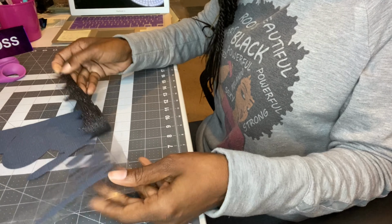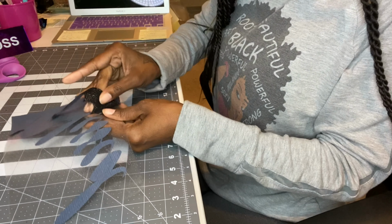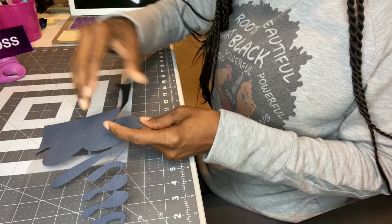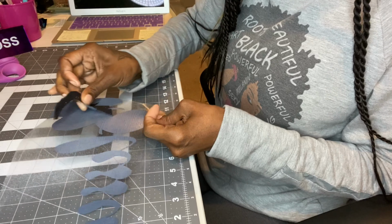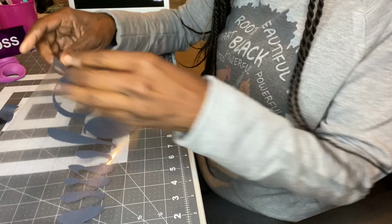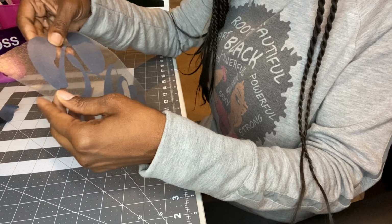I love the glitter vinyl. Like I said, I made a dress with the silver glitter vinyl, and I didn't want to put silver on this one, so I just used black, and the dress is pink, so I think this would be cute. And I'll show you the other dress that I did in a few minutes.